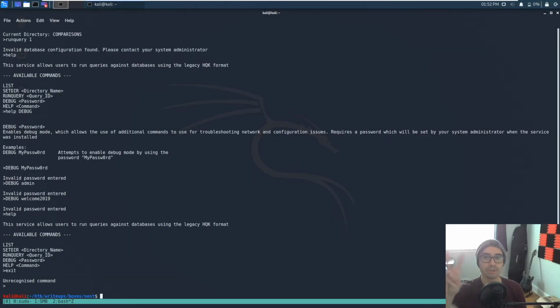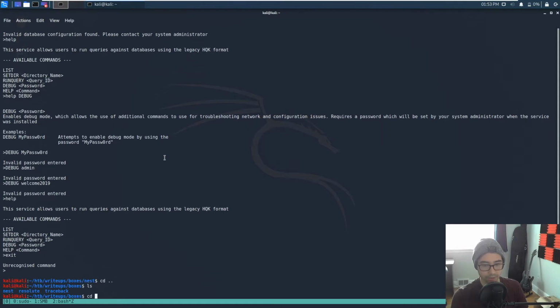I'm Rocket, and this is part 2 of my Nest HackTheBox walkthrough. So in the previous video, we kind of hit a wall where we enumerated the custom service, and there was nothing there. We also enumerated all the SMB shares as the temp user and all their content. We also looked for certain keywords such as password, credentials, and secret. So in this video, we're going to go over some of those other files that we did not take a close look at. So let's go back to our SMB directory.